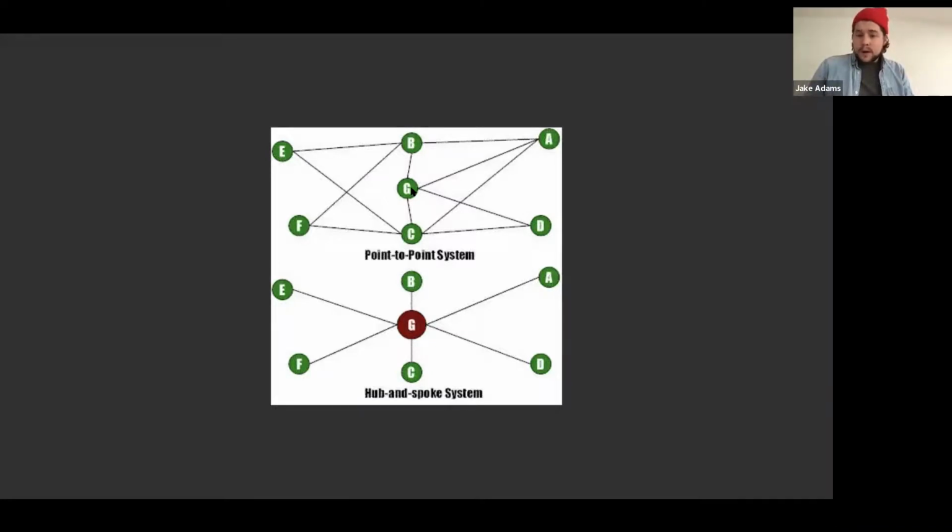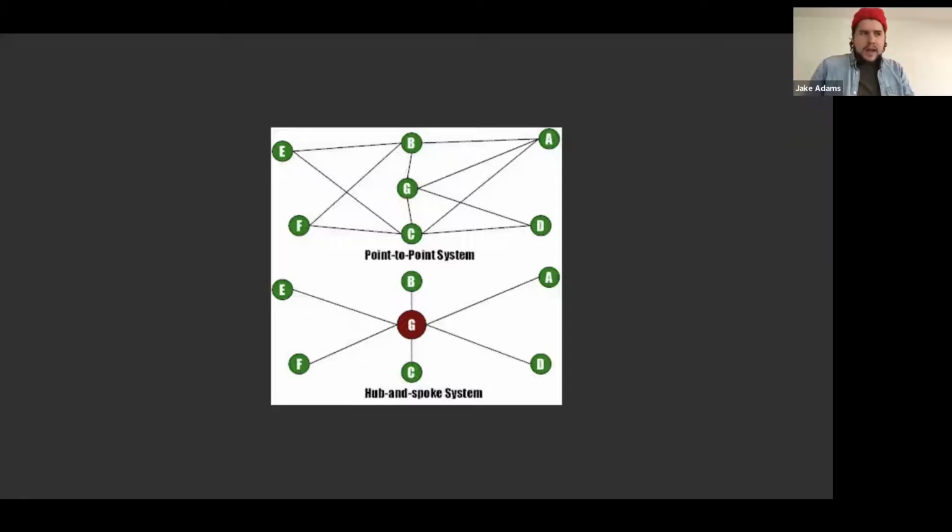A more transparent, flat organization is a point-to-point system where F talks to B and D talks to G, right? This is a separate conversation, but I believe that the role of G is to facilitate this. That's the role of the manager, right? And so that's what we try to build, is that F talks to B, A talks to C, and we do that by having an open and transparent workspace. Some of those practices are, we have Slack channels that are open by default. We are pretty aggressive about creating new channels and also archiving them. So channels are not just team-based, they'll be idea-based, project-based, et cetera, in Slack.